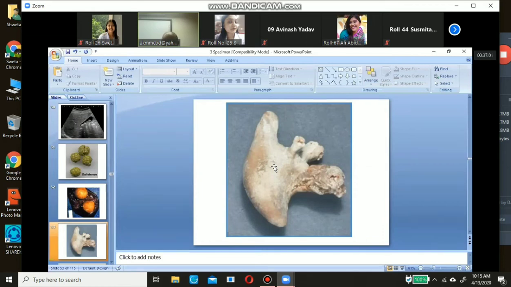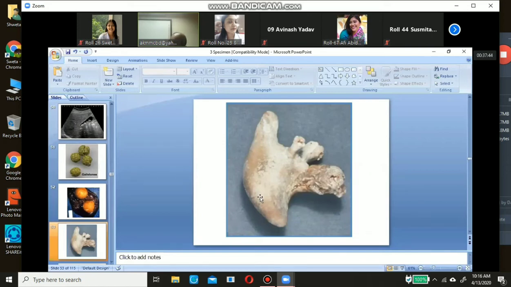But the most important are phosphate stone, or triple phosphate stone, and oxalate stone. You have to know the difference between these two stones. Already I have told about the character of the phosphate stone. Phosphate stone is large, but oxalate stone is very small. The surface of the phosphate stone is smooth, but oxalate stone is spiky. And the color: the phosphate stone is white and oxalate stone is black.